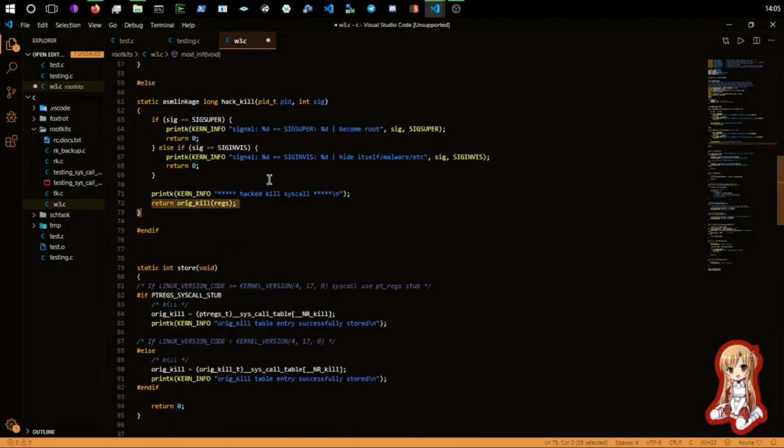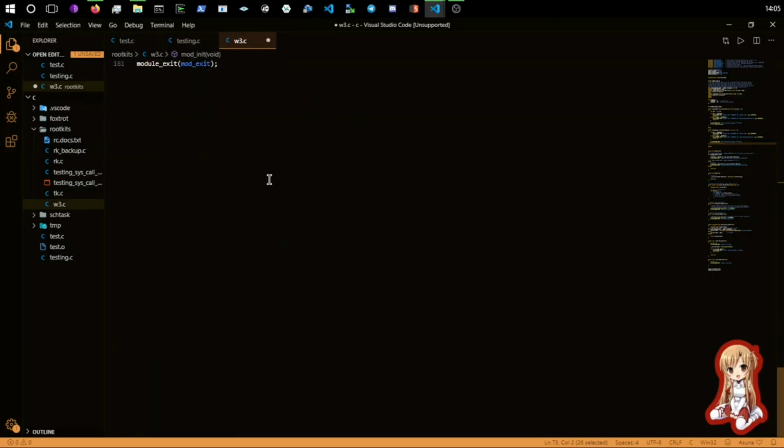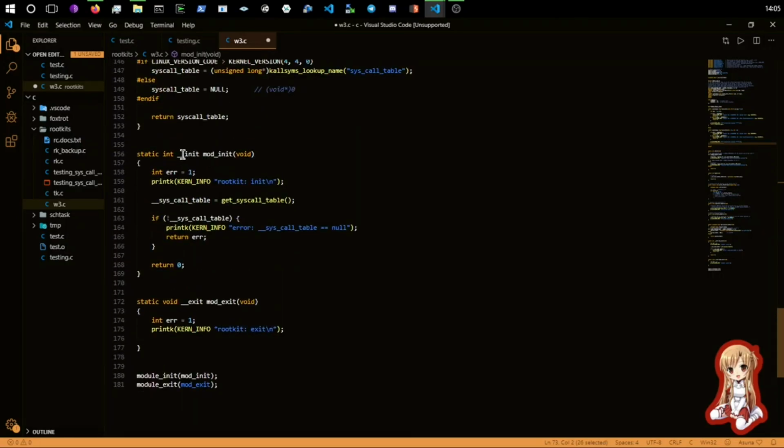So now what we need to do is go all the way down to the init mod. So here we go, we've got the syscall table. Just go into the syscall table function to get the syscall table. Now if it's equal to null, and if not syscall table, then we print an error, we return the error, and that's it.